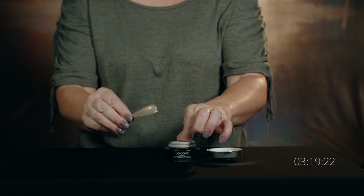I know for a fact a single shadow from Lancôme is $23 or $25. If you get a quad, you're looking at $50. So the price point, and then you get the quality of great product from a fabulous brand, you really can't lose. It's a win-win. So, there you go. I tried to be quick. I don't know where I am in my 7 minutes, but I tried my best.